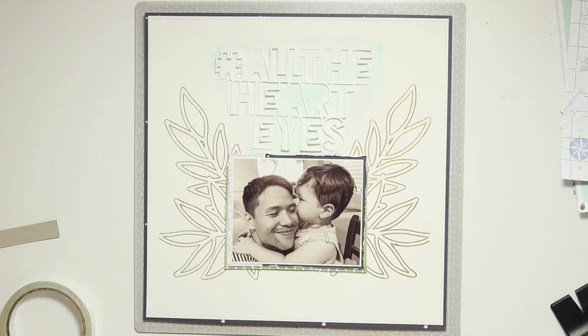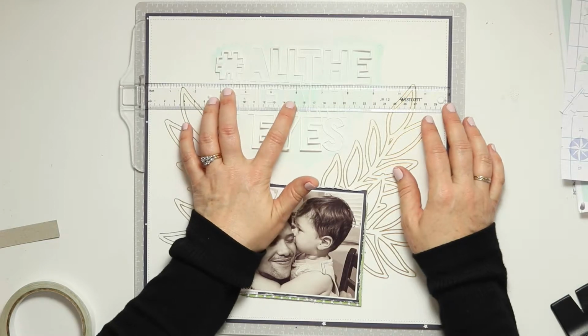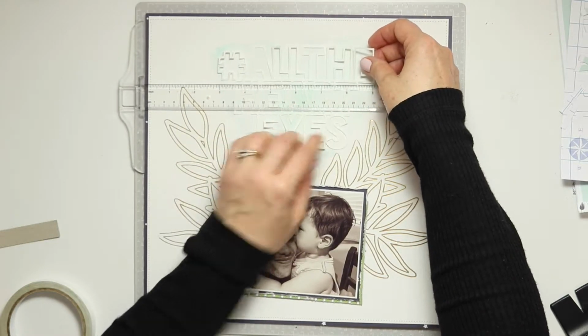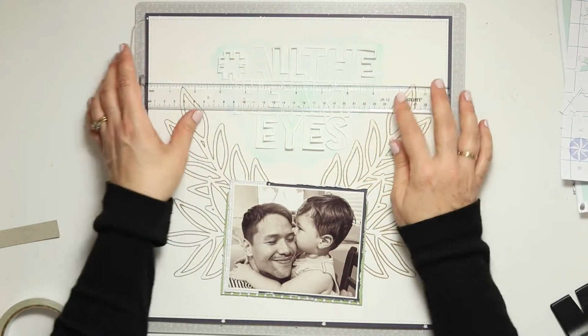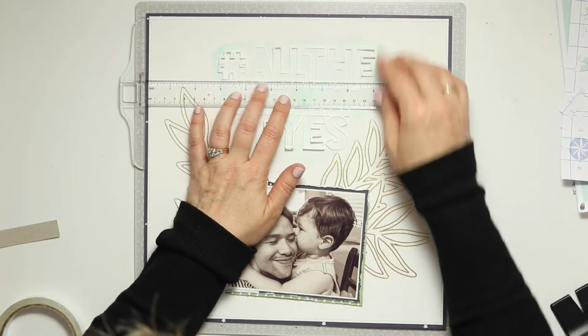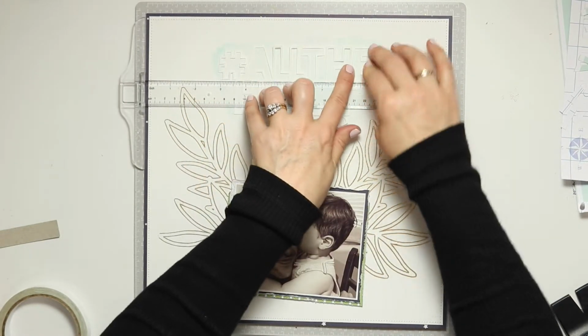It's just enough. So now I'm layering this cut file, this title down, and I am going to adhere it off camera. I did record it, but all you were seeing was the back of my head. So I've cut it out and I've slowed this part of the video down just a little bit so I can talk you through how I did it.